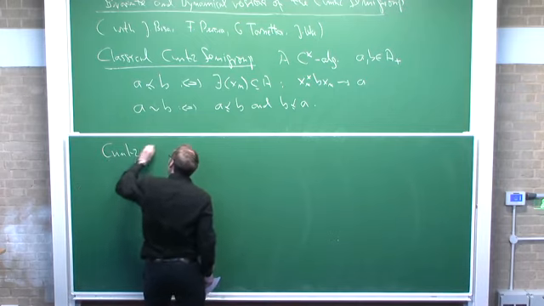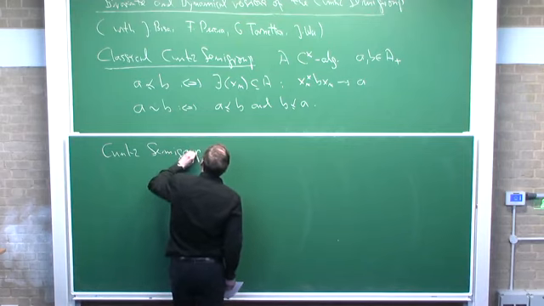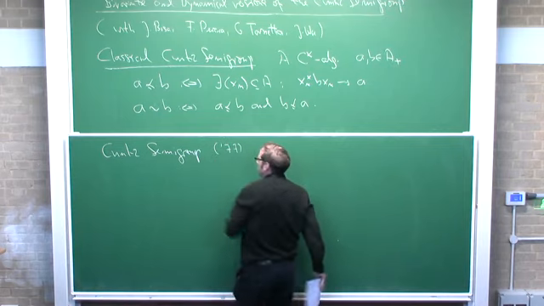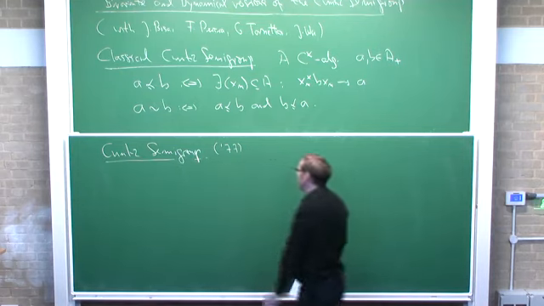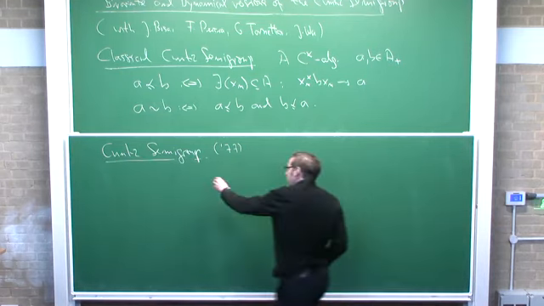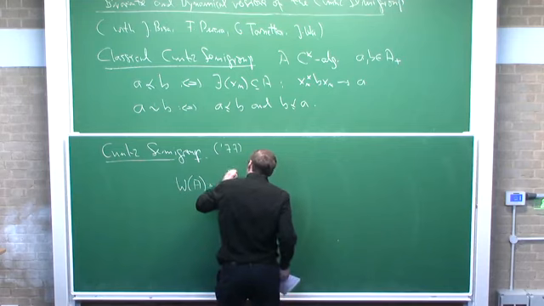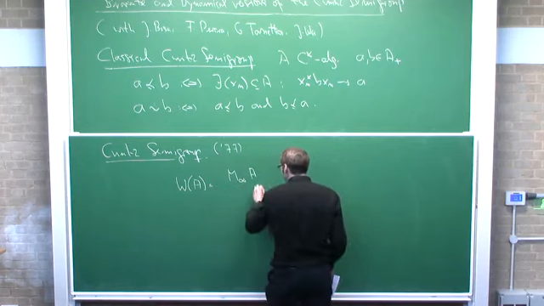Let's define that in the 70s. I think it was 1977 or so, around that time. You define that as follows. You take the following: W(A) is defined to be the positive infinite matrices.